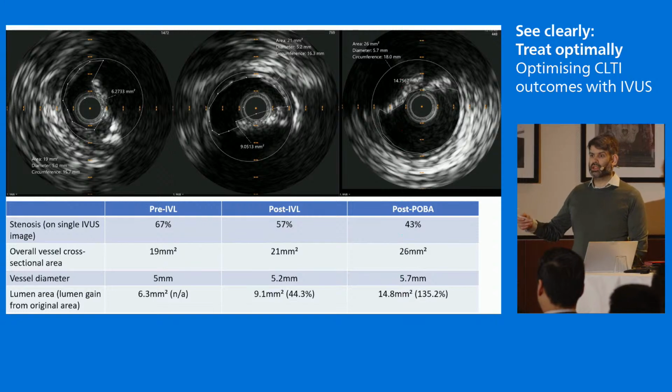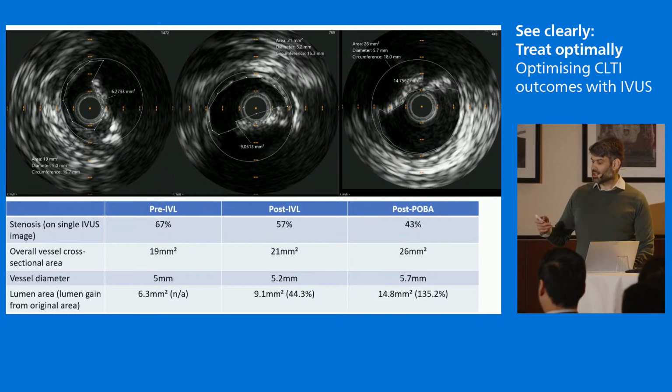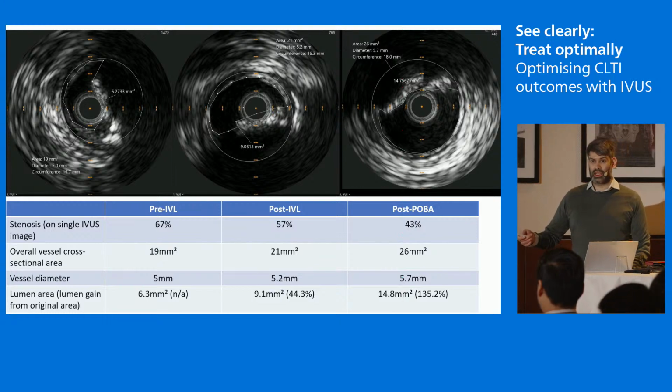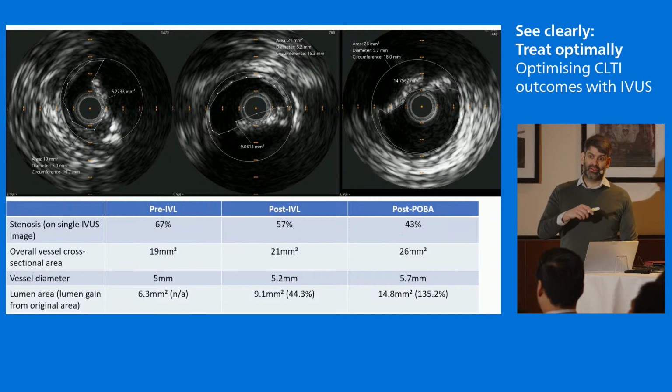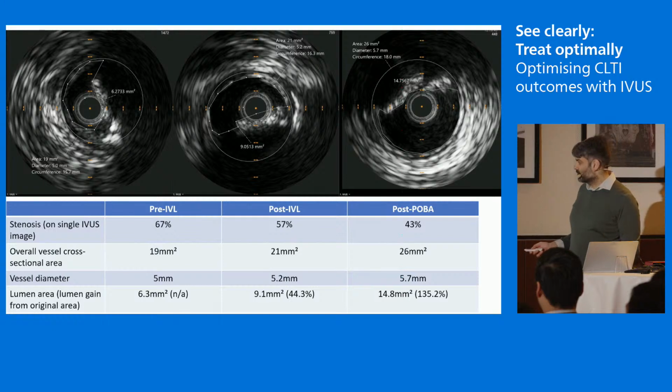As we were starting to use this more often and assess with IVUS after IVL, I started realizing that just doing one IVUS run at the beginning and basing all your sizes on that might lead to you undersizing further down the line. So now what we do is the IVL, then a plain balloon angioplasty, and then we run the IVUS through again, because more often than not, in the setting of heavy calcium, particularly medial calcium, we'll find that the artery has actually grown as you've changed the compliance by cracking that medial calcium. It relaxes out and opens up a little bigger, and often leads to a change in our choice of the size of DCB.